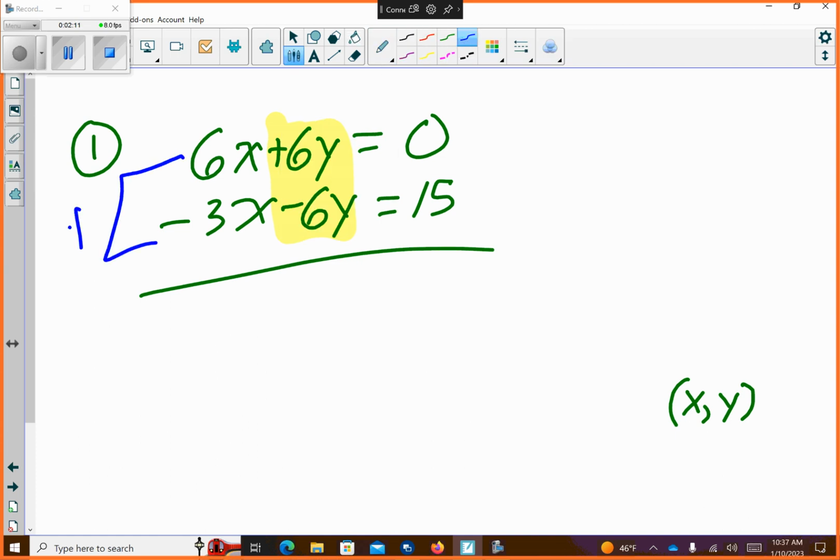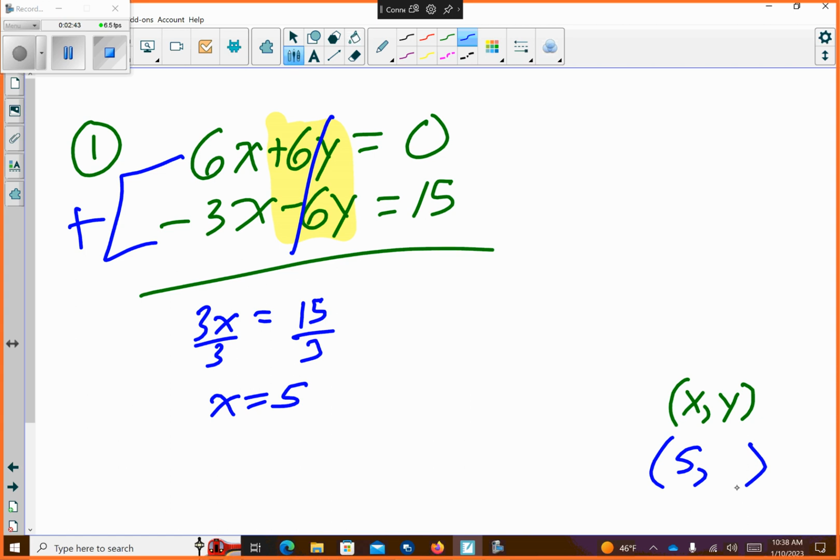So these add together. So 6 minus 3, I have $6 in my pocket. Something costs $3. 3x left. These become nothing, right? And then if I add 0 and 15 together, geez, it's been a while. 15. How do I get x? Divide by 3. Look at that. Y'all remembered something. All right, so my x value to my answer is 5.